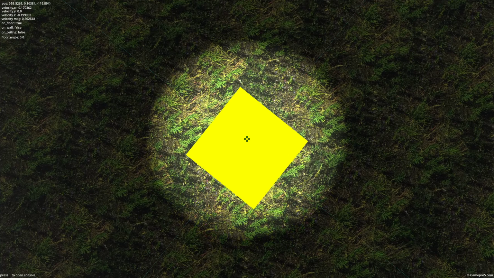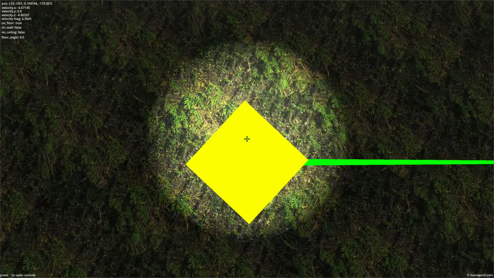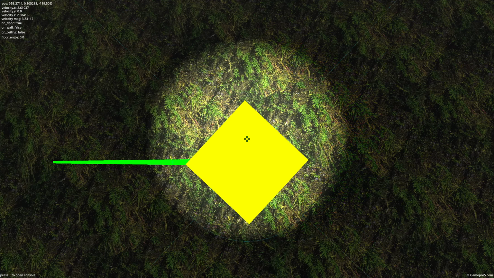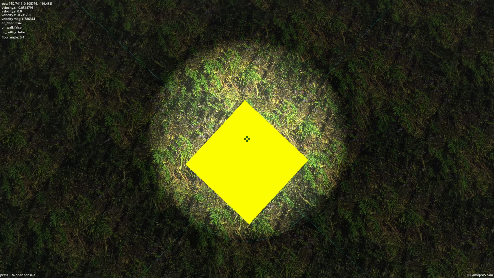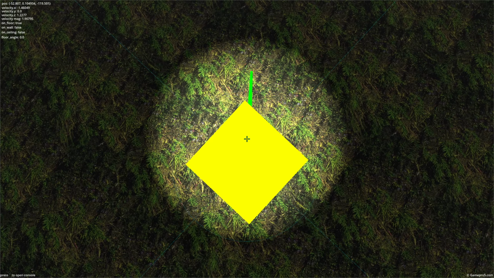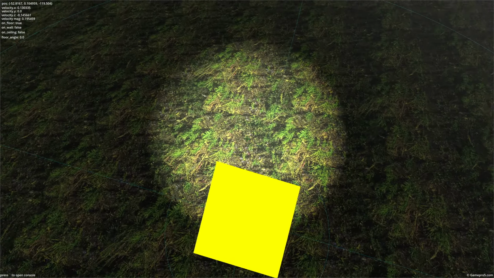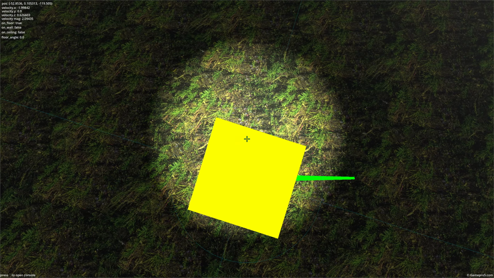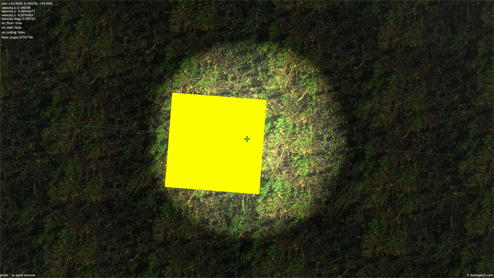Yeah, that right here is an example of CSG meshes. Yeah, like that. That's not due to floating point errors, that's just due to CSG meshes not reporting things correctly.